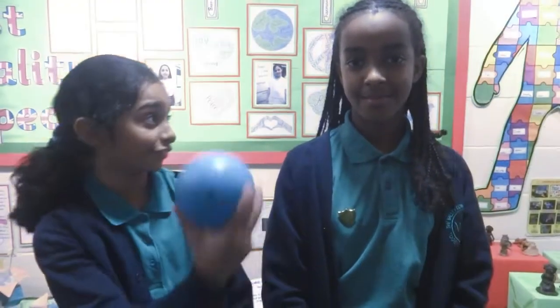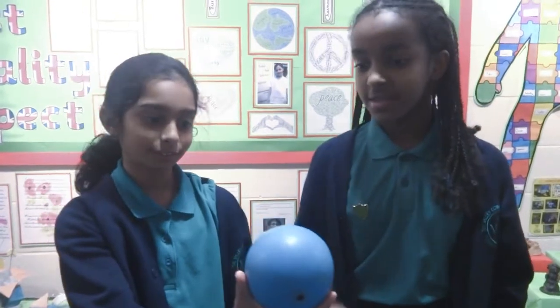The closest planet to the sun is Mercury. If the sun was the height of our scale, Mercury would be the size of this sponge ball. But that sponge ball is tiny. Well, the sun is very big. How far is it from the sun? 60 million kilometres. One kilometre is about the distance from our school to Asda, so it is like going to Asda around about 30 million times.